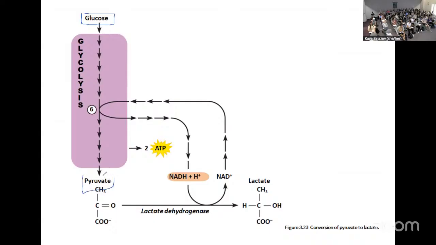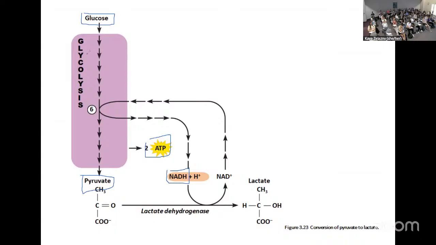Right, we still make 2 ATP, and we still make NADH. So none of this changes yet. All of that runs the same, glycolysis runs the same, but our mitochondria are not working as normal. We're not passing pyruvate into the mitochondria. We're not running the Krebs cycle. We're not running the electron transport chain to do oxidative phosphorylation.